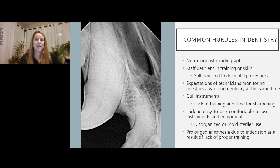A lot of things we see include non-diagnostic radiographs. If you look at an image of a maxillary canine tooth and that's the view you get, and you ask for another view and struggle to take another one and still can't evaluate what's going on—that's really hard. We need staff trained in taking those radiographs. When looking at radiographs, we want to ask: do I need to move my sensor? Do I need to move my generator? The second lecture in this series will cover radiograph interpretation and positioning tips.